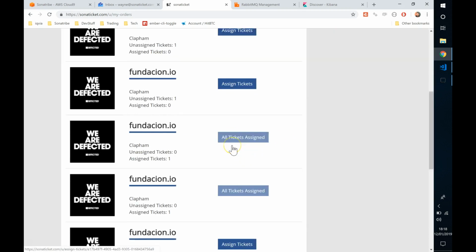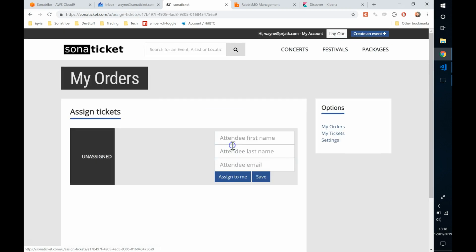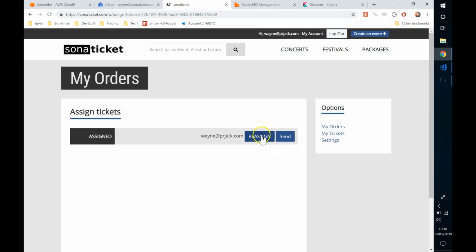I can see here that I've got these orders that I've created, but if I click on this one here and assign it to myself, until I've sent that ticket, I can reassign it to other people if I decide to. But once I've sent that ticket to that recipient, that ticket belongs to them, that becomes their property. So as soon as I've sent that ticket on, I can no longer manage it. I'll do that now. You can see that I've lost those buttons now.